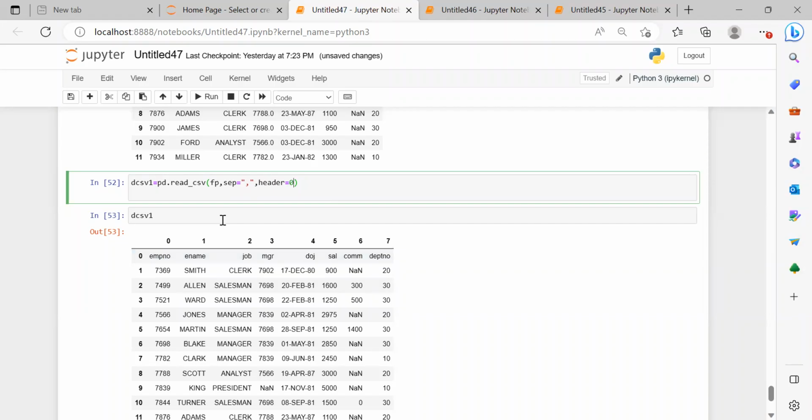If you are confused about what a header is, header is nothing but the column names.